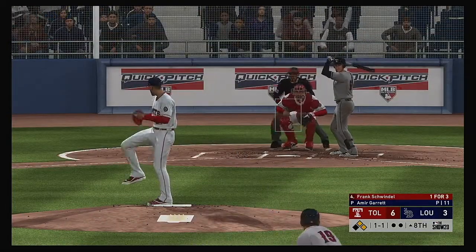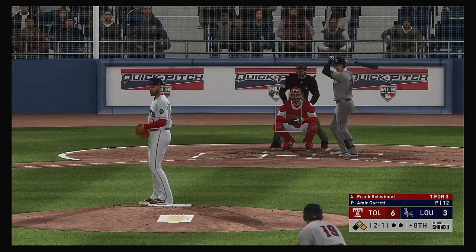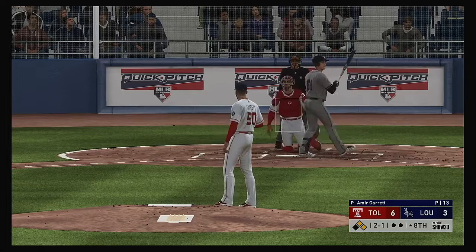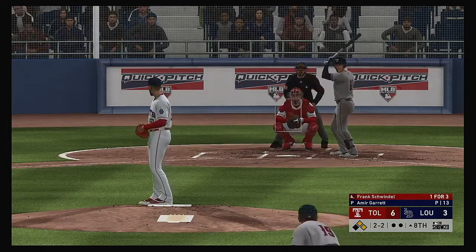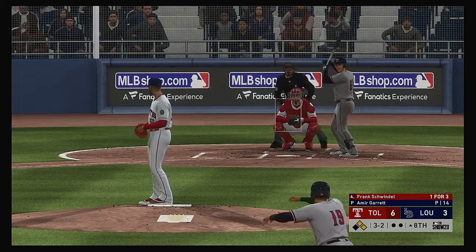Now back, designated hitter, to the plate now, Frank Schwindel. And he lays off for a ball. 2-1. Has to be a challenge pitch coming up here. He probably doesn't want to flirt with loading the bases. Into the corner and slicing foul. And he tries to get him to reach for it, but it stays outside.